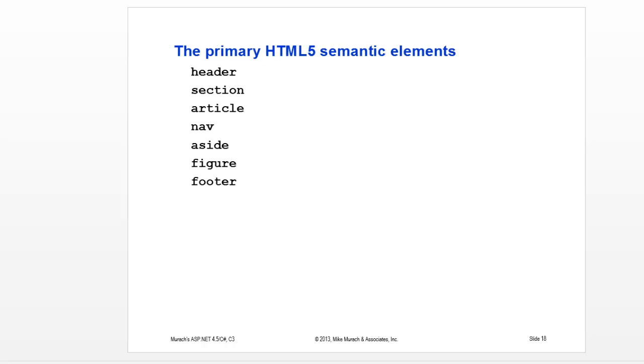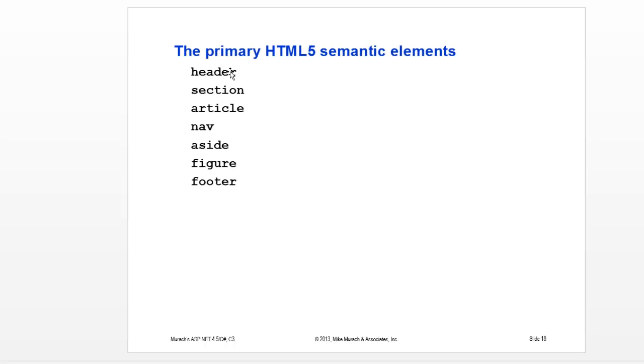The semantic elements. There are several semantic elements that are available in HTML5 now. These semantic elements include the header, section, article, nav, aside, figure, and footer. I will direct you to page 87 in the ASP.NET 4.5 web programming book with C# 2012. You can also find information about it very readily on the web, specifically W3Schools and even the World Wide Web Consortium's website as well.